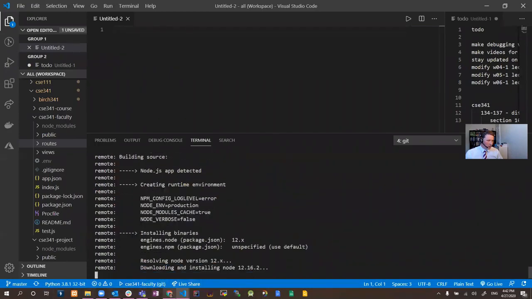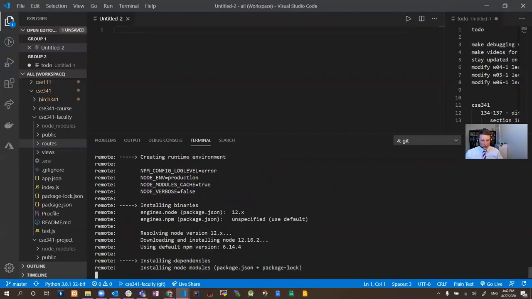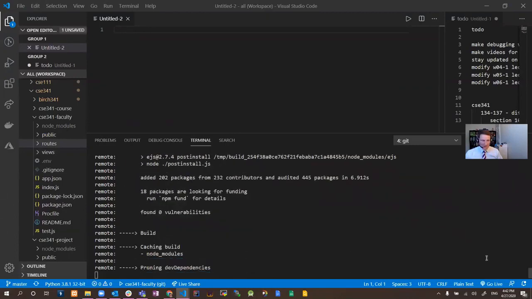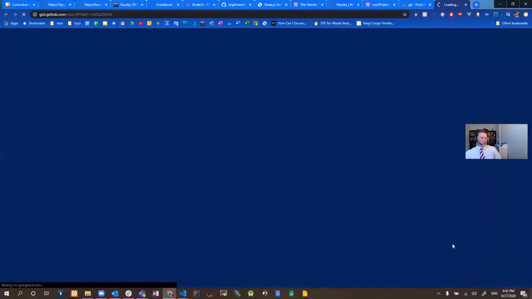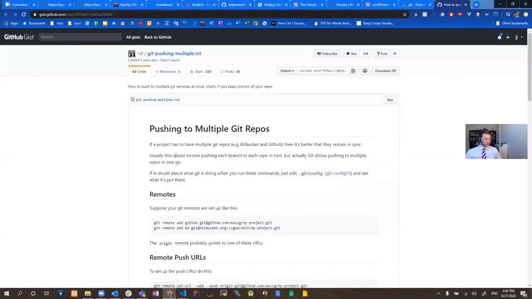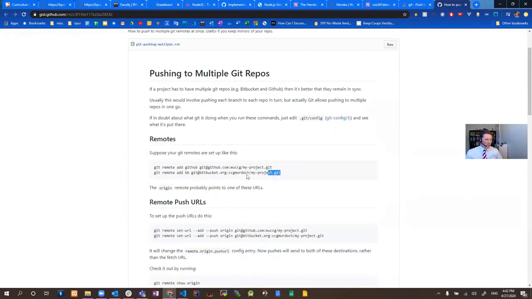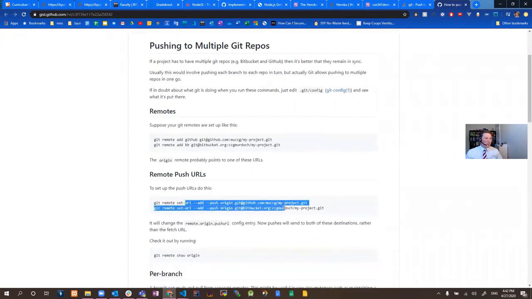Give it a sec here. And while that's going, I'm going to pull up something to show you guys a cool little trick. All right, so while that's pushing, this link: pushing to multiple Git repos. So I can add multiple remotes to the same Git command, basically.